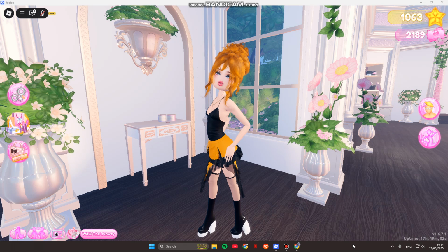On today's tutorial, I'm going to show you this bacon hair tutorial in Dress to Impress. So who says you need rare items to slay? In this DTI tutorial, we are taking the classic bacon hair and turning it into a major glow up moment, and trust me, this combo is serving. So if you want to know how to create this hair, let me show you the steps.